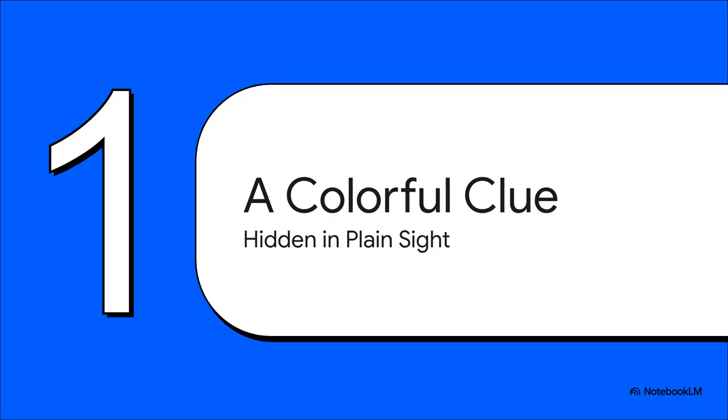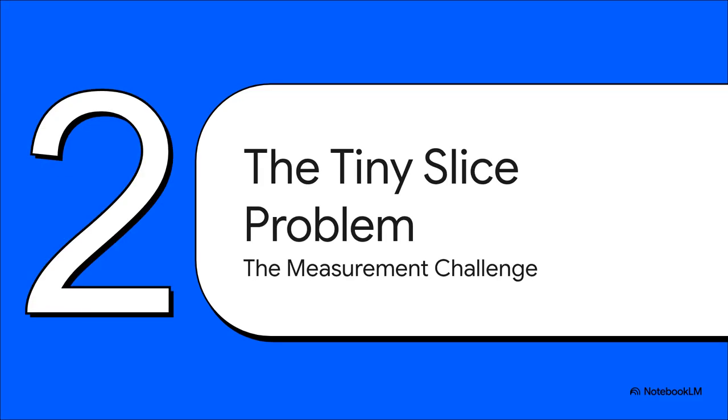All right, so our story really starts with a colorful clue, one that was kind of hiding in plain sight the whole time. We're going to step into the world of materials science for a minute, where some researchers were dealing with a really tricky measurement problem. And the solution they found, well, it didn't come from some huge, complicated machine. It came from a simple, almost beautiful observation about silicon itself. First things first, let's really get a handle on the challenge they were facing. What was the big problem?